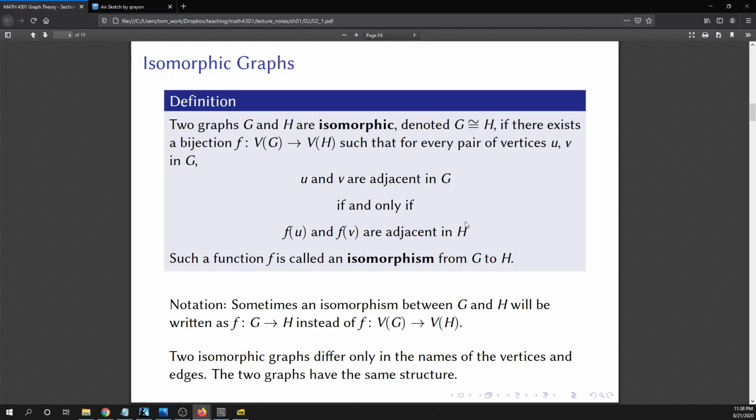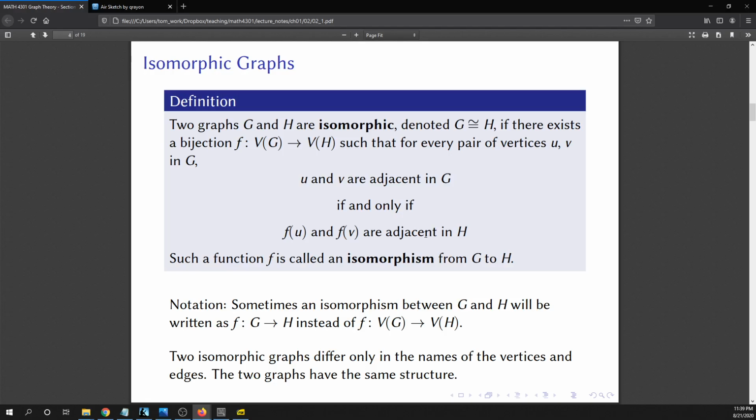So what does it mean for two graphs to be isomorphic? If two graphs are isomorphic, what it really means is that the only real difference in the graphs is the names of the vertices and the edges. Now, the edges get their names from the vertices, and so you are just literally changing the labels on the vertices. There are no other structural changes in the graph. So essentially, they're the same graphs, just with possibly different labels. So it's kind of like saying two graphs are equal to each other.